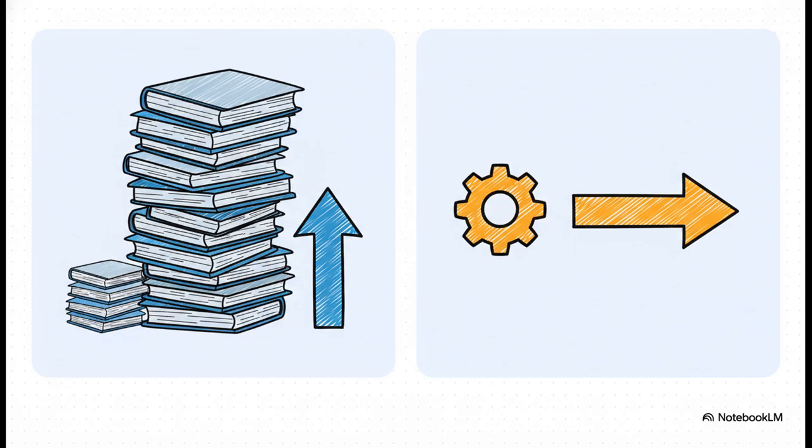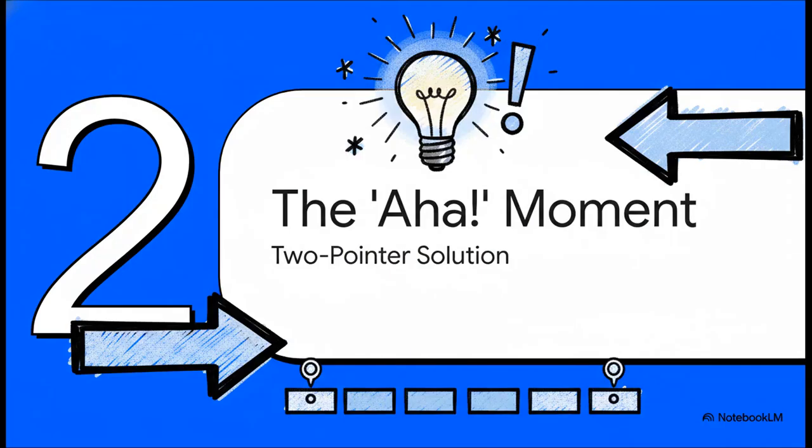This hashing approach has what we call a space complexity of O(n). All it means is that our notebook has to get bigger and bigger as our list grows. If you have millions of numbers, you're going to need a massive notebook, and that uses up a lot of extra memory. So what if there was a way to solve this just as fast, but without using barely any extra memory? Something with what we call O(1), or constant space. Turns out there is, and it's an incredibly elegant algorithm known as the two-pointer technique.